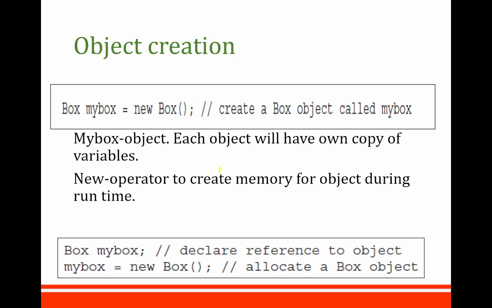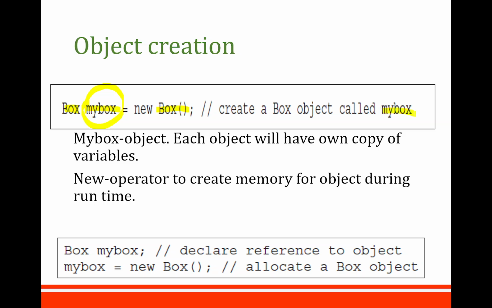This one is object creation for that box class. In the previous slide we saw the class name as box, and here myBox is nothing but the object that we have created. So using that syntax, hope you remember the class name. To create the object, the syntax is class name followed by object name. Here in this case it is myBox equal to new class name. So this creates an object myBox.